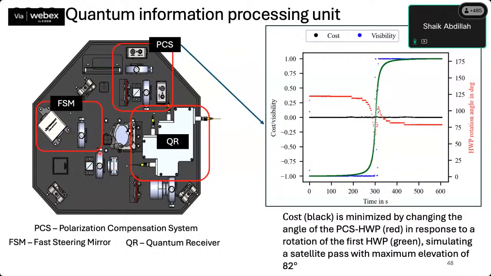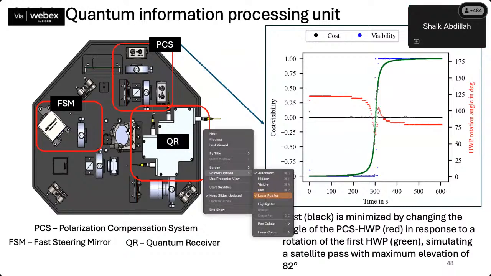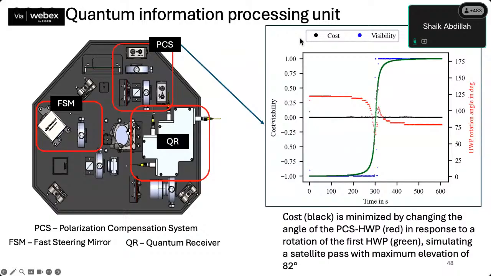Part of the light will also be sampled for the polarization compensation system. The beacon laser sets the polarization reference, and we use the APDs and a rotatable half-wave plate to optimize a loop that allows us to maintain the same polarization reference as the satellite. Then the 780 downlink will be passed on to the quantum receiver, which performs the same measurements in the four bases. That would be all for the work that we have done and the work that we'll continue to do.